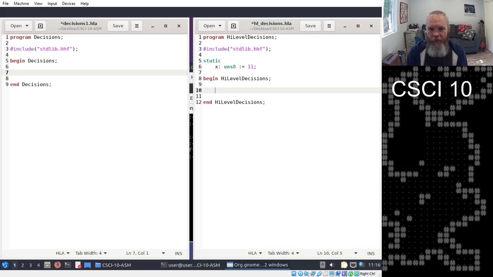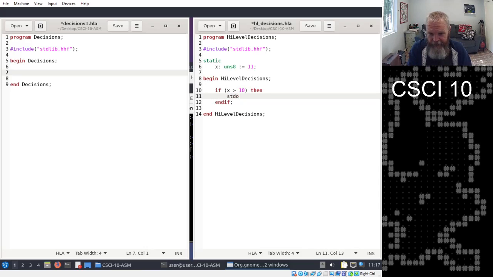Okay, so what we want to do is say if x is greater than 10. I'm feeling funny because I guess I've been working in other languages. So if I make a mistake and you see it while I'm in the process, please let me know.